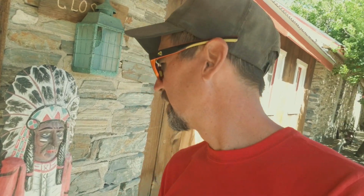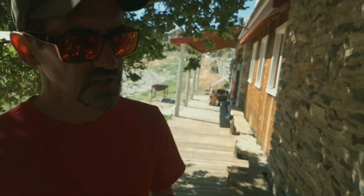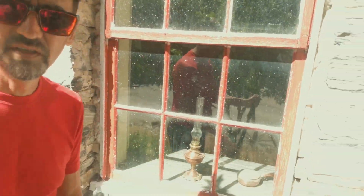Yeah? Go that way? Alright. Thank you. He's telling me to go this way, down this wooden sidewalk, down this little storefront. It's gorgeous out here. Look, this is a little pool hall. Period correct stuff in here. I feel like a little cowboy walking down the wooden planks sidewalk. It's gorgeous out here. If you get a chance to come out to Belmont, I really recommend it. Look at this period correct stuff again. Isn't that cool?